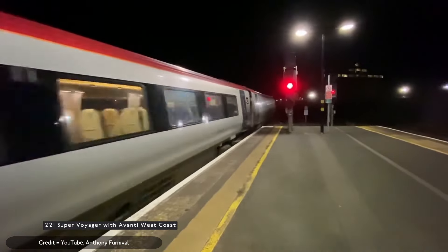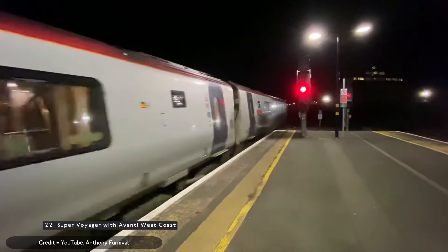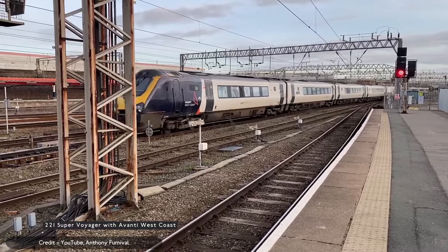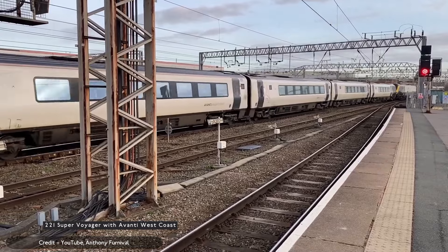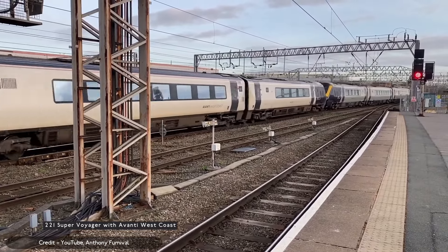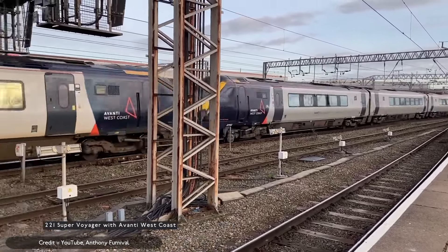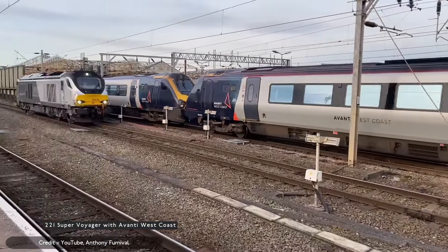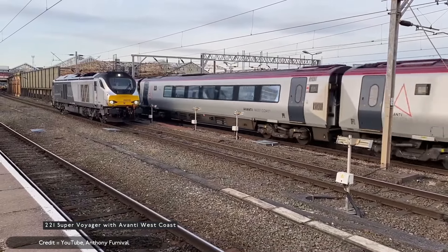The Class 221s also often have an unpleasant smell from the diesel engines. The Class 221s do not have ETCS train control system; however, this is not as critical as they are most likely to be fitted with it before they switch over from colour light signals to ETCS. The Class 221s at least have comfortable seats compared to the other trains in the Grand Central fleet, however they are still not well suited for the services on which they work.